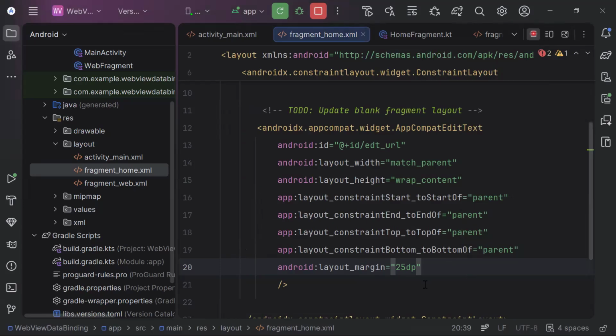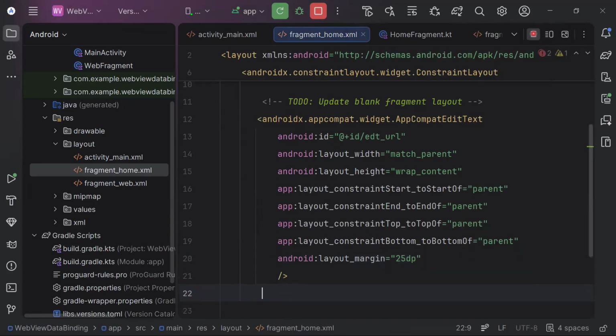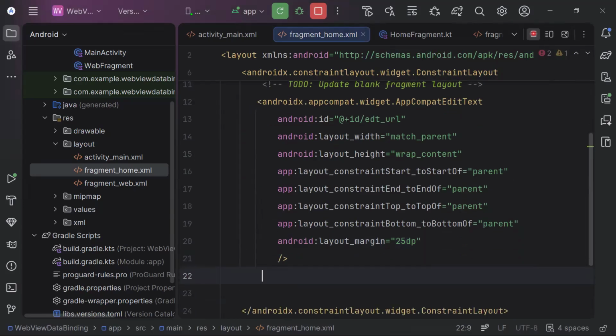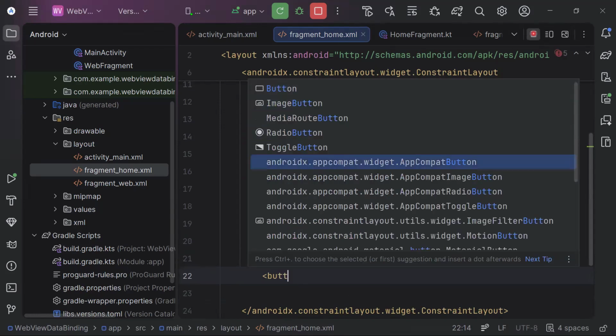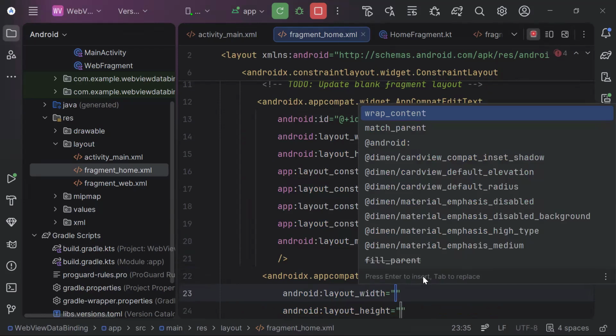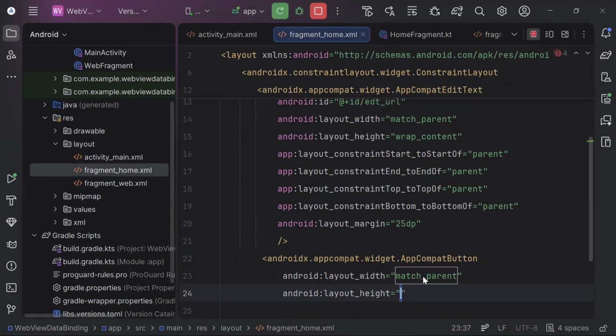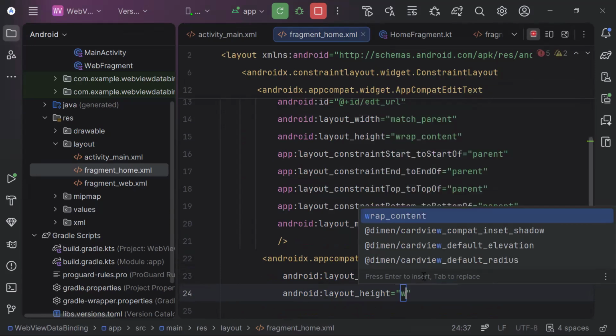So we have the result as we see in our screen design. All right, below it, we add another component here, which is the button. The button width is match parent and the height is wrap content.